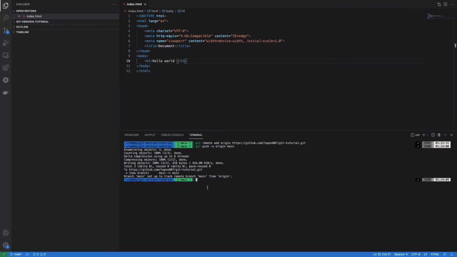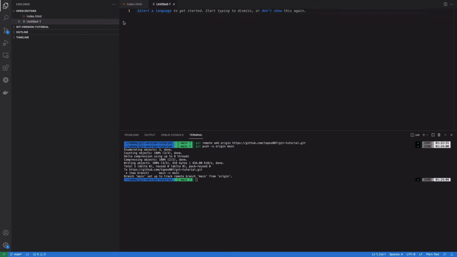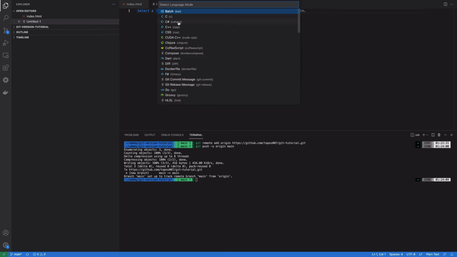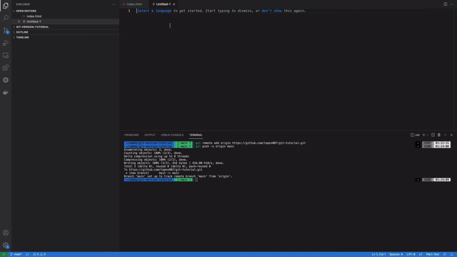And again, now I create another file for my project. Select a language, plain text, and save this page.